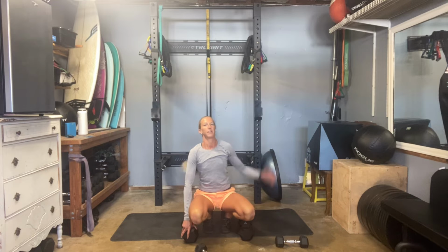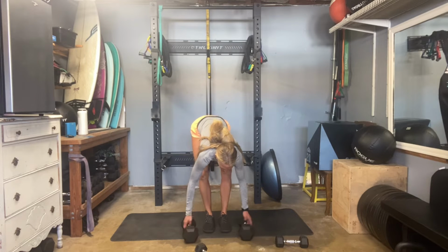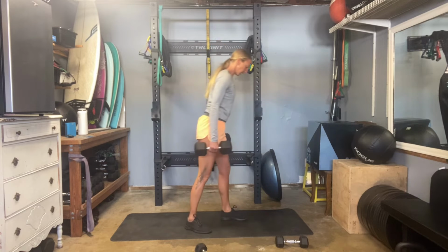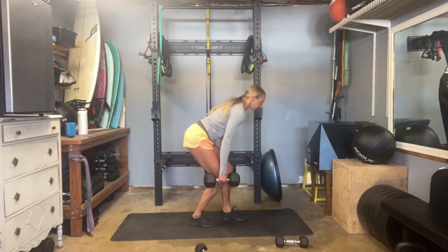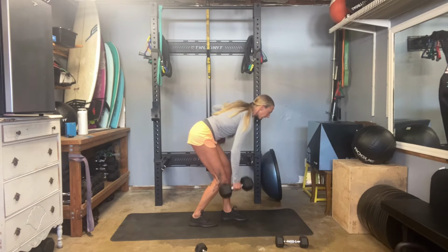Alrighty. Locomotives are next. Long, strong back. Super solid core. Try to recall which leg you had forward last time, and then switch it up this time. Belly strong, flat back, lock it in.